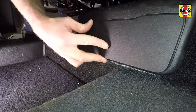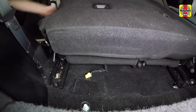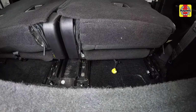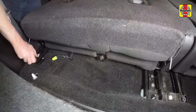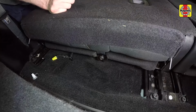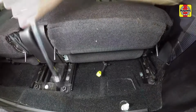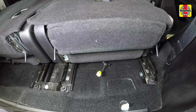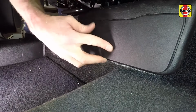Then reinstall the access covers. Slide the rear seats as far forward as possible. Install the seat rear mounting nuts. Tighten the mounting nuts to the specified torque setting. Then reinstall the access covers.